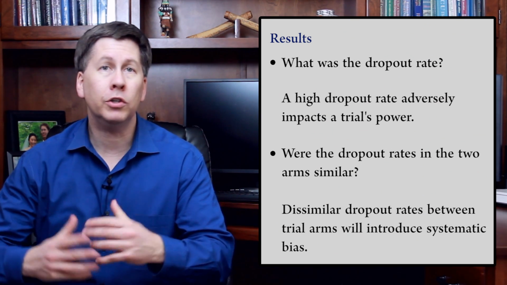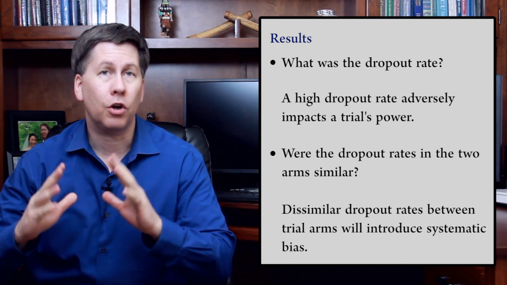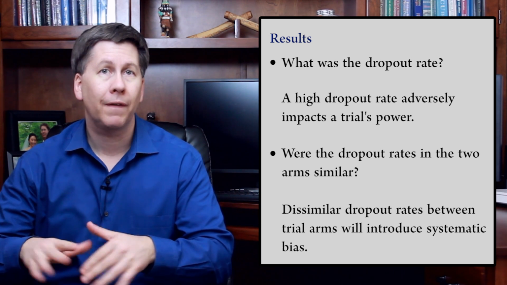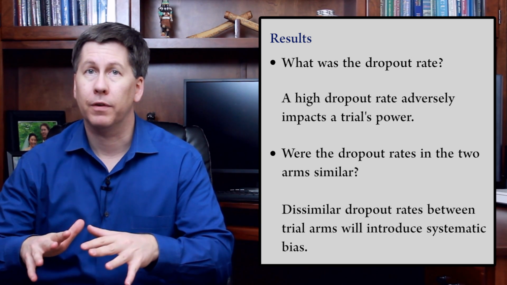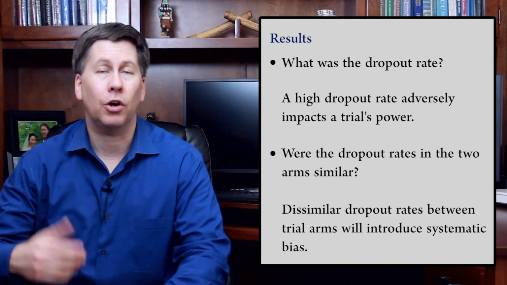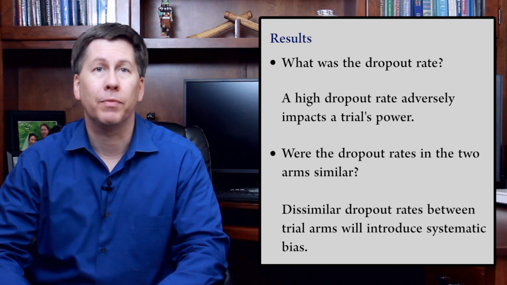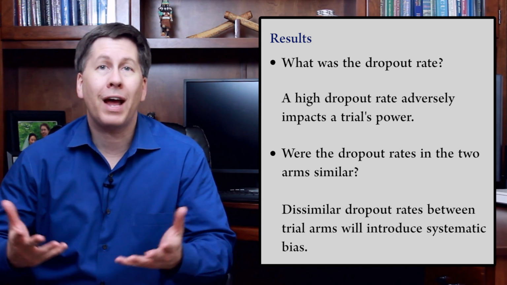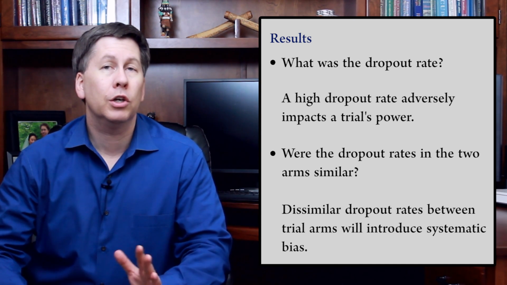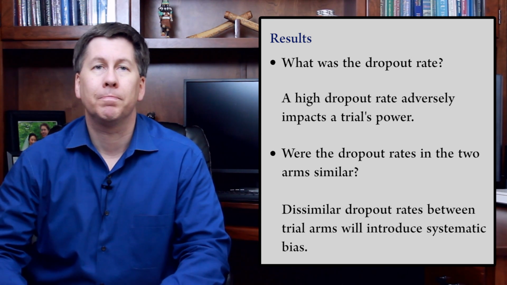Dropout patients aren't just those who stopped taking the medication, they are patients who stop being part of the study altogether. They don't show up for visits, don't return phone calls, and don't get follow-up tests performed. For all we know, those patients could have died from allergic reactions to statin. And intention-to-treat analysis can't fix this problem. The investigators literally don't have access to the information of dropout patients. So the bottom line, dropout rates should be low and roughly equal in both arms.